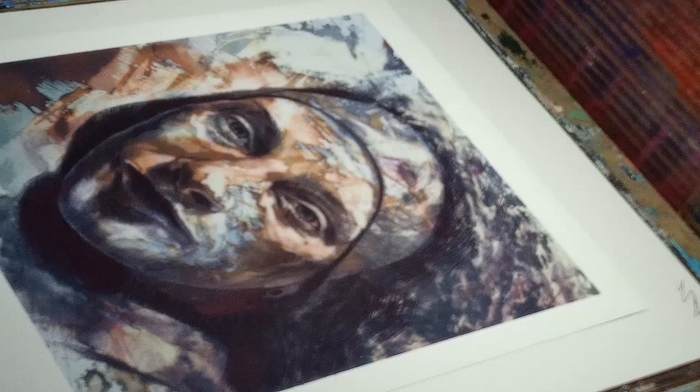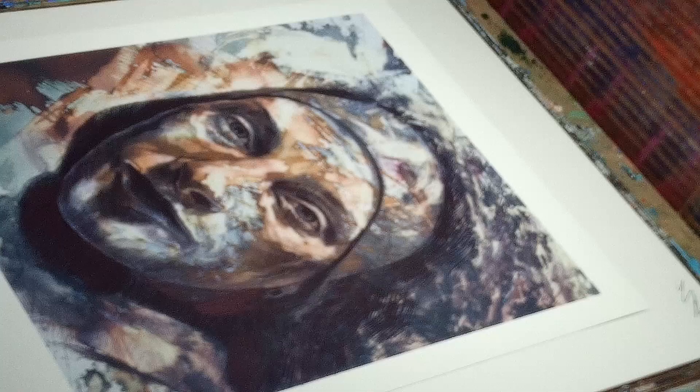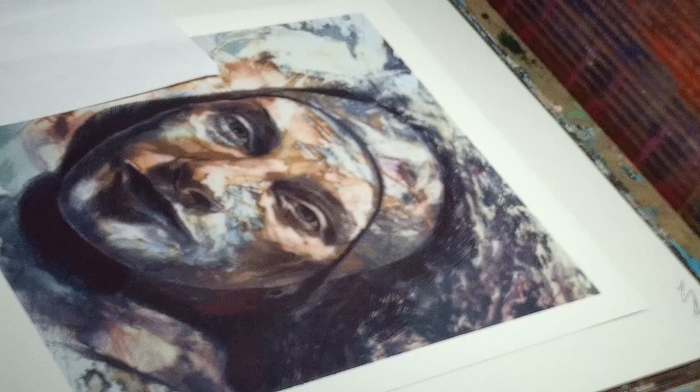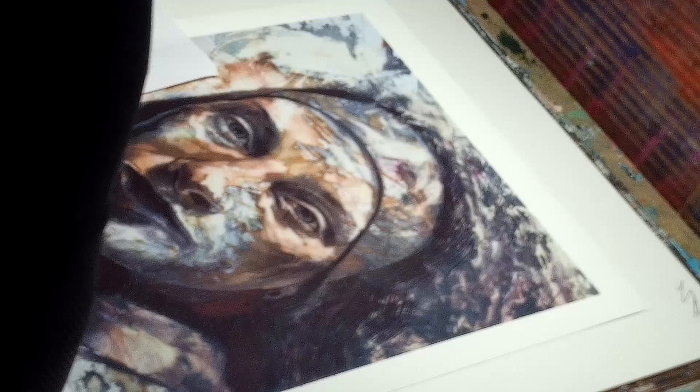So if you are tuning in for this, I am just putting — this is the second part of me retouching this print. I have done half an hour's work on it already, bringing out a few of the details. Hopefully in the next 10-15 minutes I should be on top of it and have this to a satisfactory state.